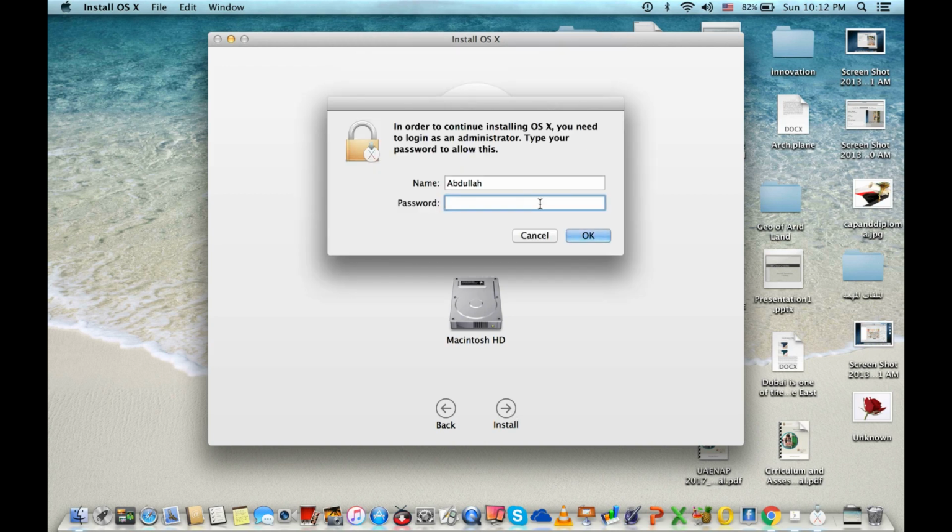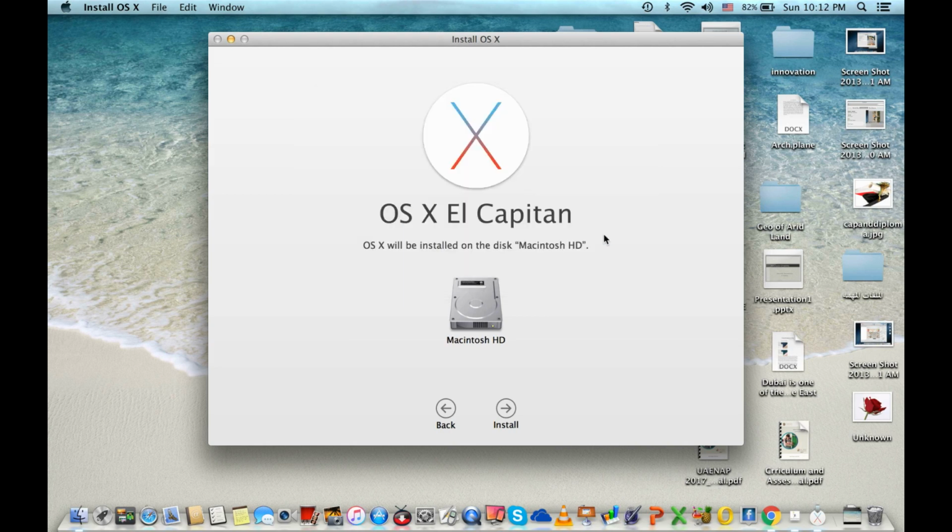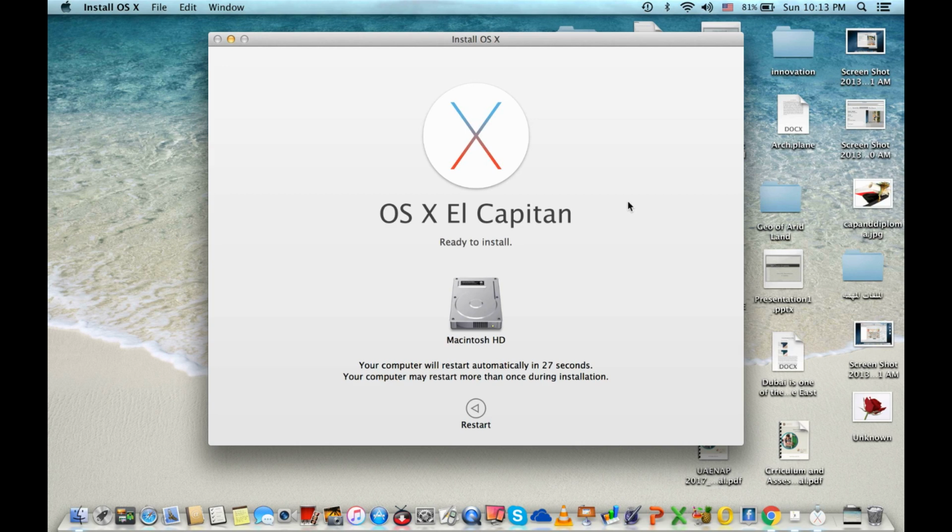Continue. Give the password. Press OK. It's taking some time to install that one. Once the installation is finished, we need to do a restart.